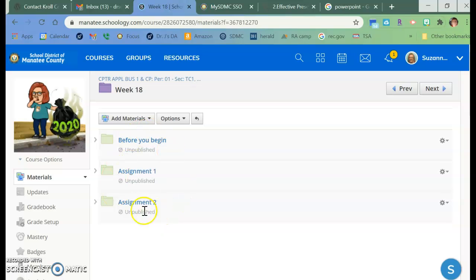Before I get into assignment 1, I just want to give you a little bit of an overview of what PowerPoint is and what it does. I'm sure most of you have done PowerPoints in the past, but PowerPoint is used to present data, and you could use text, words, diagrams, pictures, drawings, animations, images.